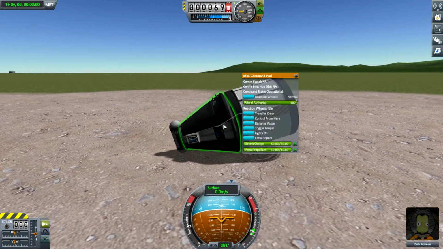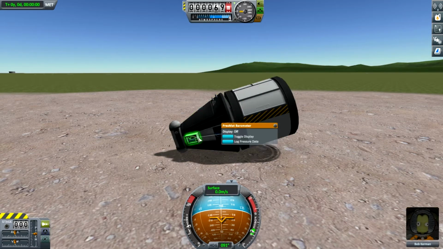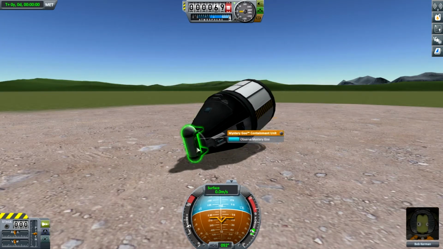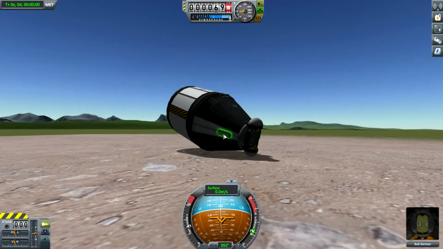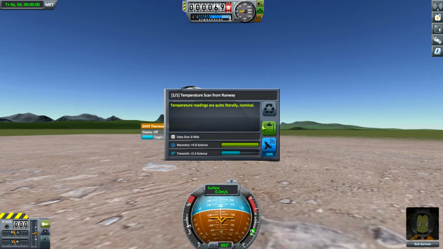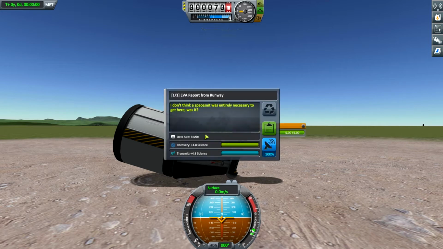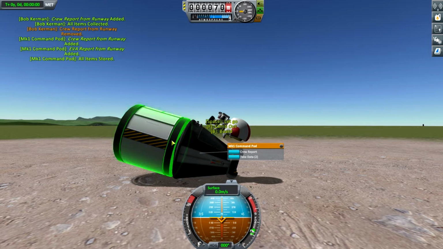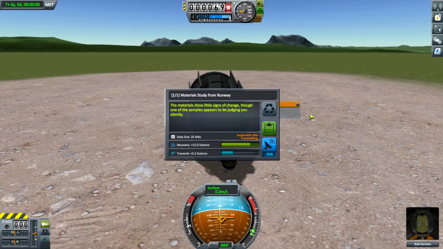We can right-click, grab a crew report, 3 more science from the runway, we'll keep that. We can right-click and log the pressure data, 7 more science from the runway. We can open up the goo canister and get 6 more science from the runway there. We can do a temperature scan, 4 more science there. Then we can EVA, right-click, do an EVA report, get 4 more science there. Let's keep that. Let's take data and store all experiments, and then we'll board and open up our Science Junior. We'll observe our materials bay and get 15 science from the runway here.